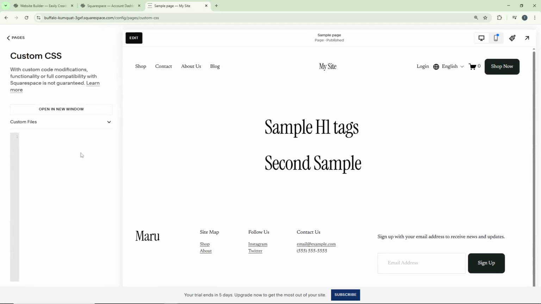This is where you can apply site-wide styling rules that affect all elements of a certain type. In the Custom CSS field, type H1 followed by curly brackets. Inside those curly brackets, you can input custom CSS properties to control how all your H1 tags appear. For example, you can define font size to make your headings larger or smaller, add color to change the font color to match your branding, and even specify font family to use a particular typeface that complements your design.